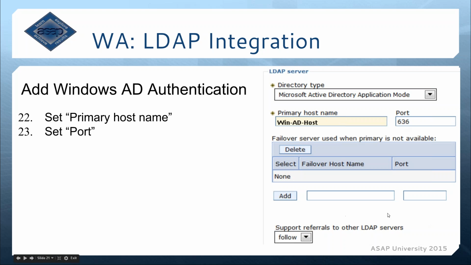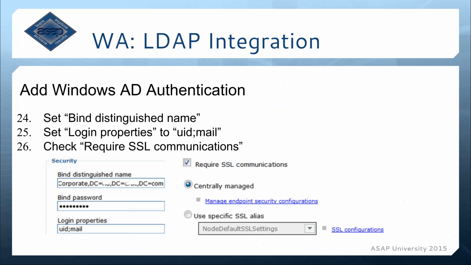And then I always like to, for referrals from LDAP servers, I chose follow. So that way, if one LDAP server sends you to another one because they didn't have the accounts or group that you were looking for, it would refer to the other domain server and hopefully then find what you need.